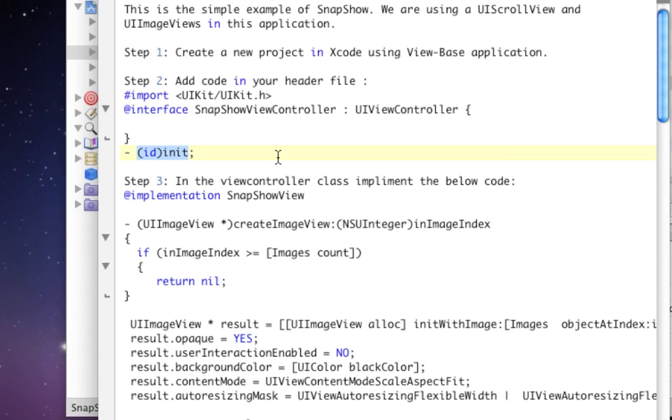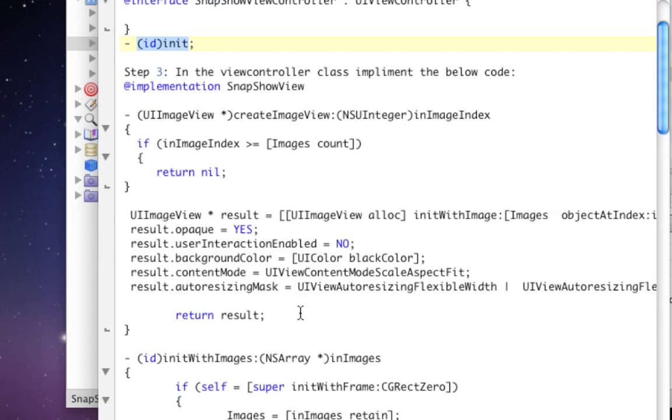We've already actually gone through step number 1, 2, and 3 here. So in the controller, the ViewController class, implement the code below. The code below is going to be the show view to show it. And in the implementation, we're going to create an image view using the image view index. We're going to create an index of these because we have more than one. And the image view index is going to take the image count, how many of them do we have, and it's going to be all of the images that we have loaded in the resource folder. And we're going to add them manually further down the road here with the code.